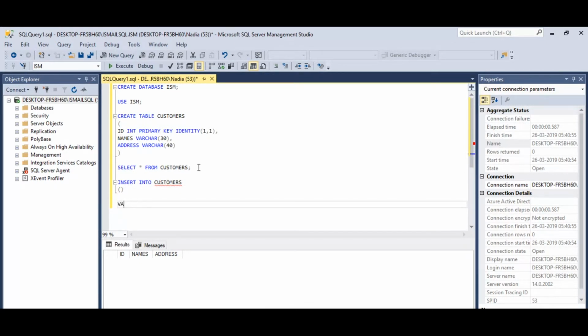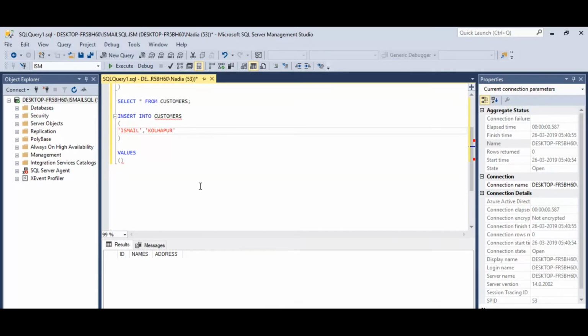And the second part is values, so we have to add values, and we have to define what the values are for, meaning ID, name or address. So we will be adding values to name and address, and ID will be auto incremented automatically. So let's add Ismail, and address will be, let's say, Kolhapur.